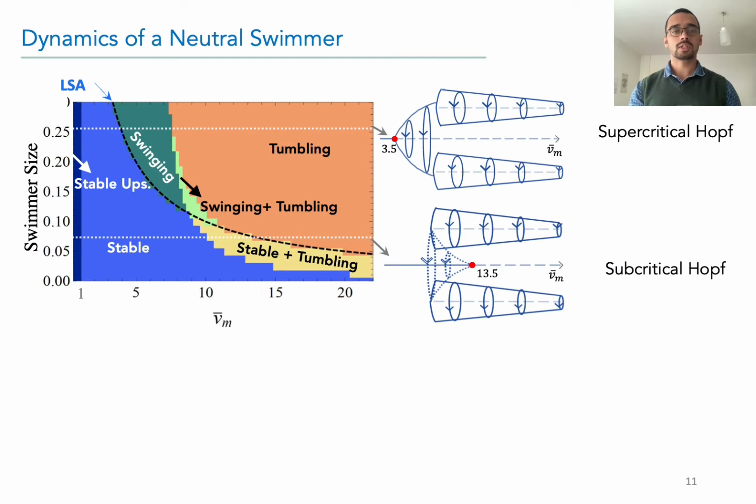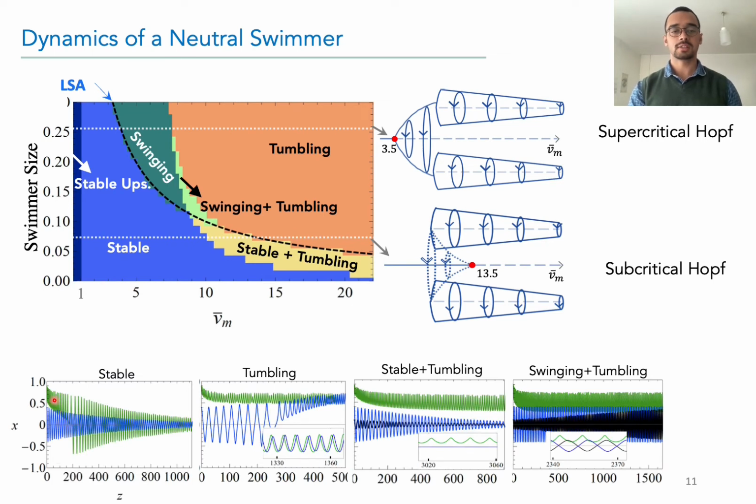Now we also do the complete simulation of a neutral swimmer and we plot the phase diagram here. On the y-axis, we show the swimmer size to channel size ratio, and the x-axis is the flow speed to the swimming speed. We find that if the ratio is less than 1, then the swimmer can again go upstream, but it will focus at the center line. That's why we call it stable upstream. But if the flow speed increases, it cannot go upstream, so it goes downstream, which is shown in these trajectories here. No matter where the swimmer starts, it gets attracted to the center line.